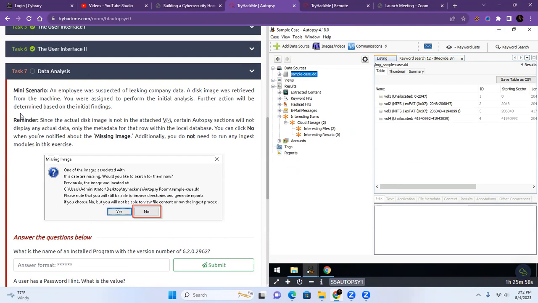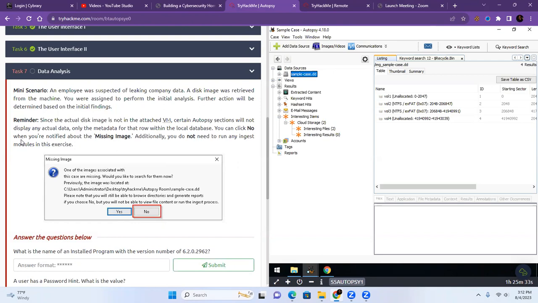The mini scenario: an employee was suspected of leaking company data. This image was retrieved from the machine. You were assigned to perform the initial analysis. Further action will be determined based on the initial findings.